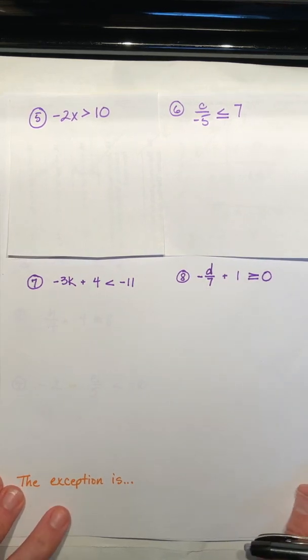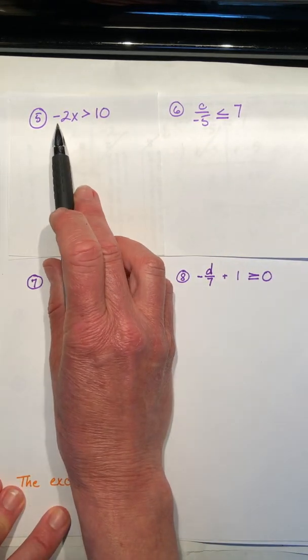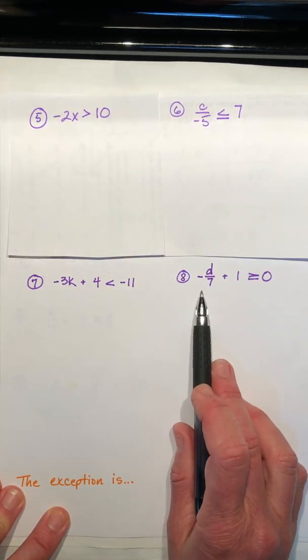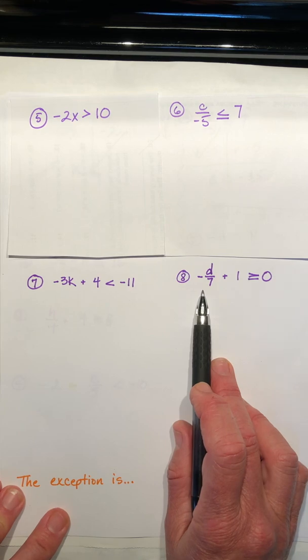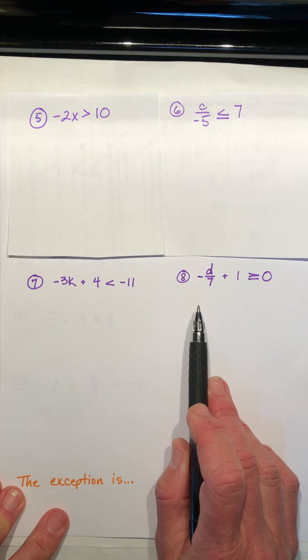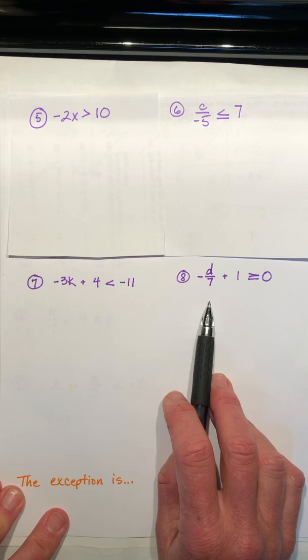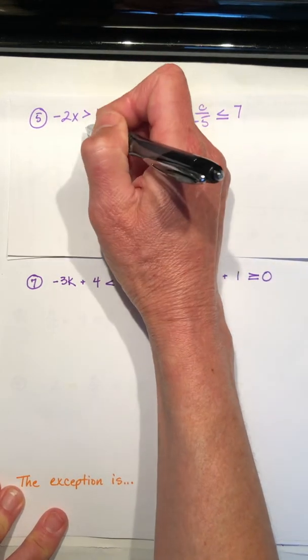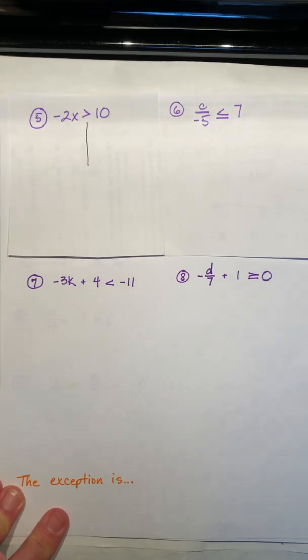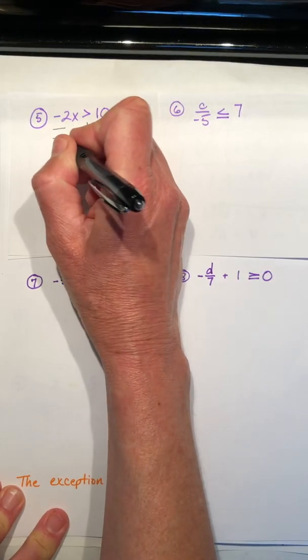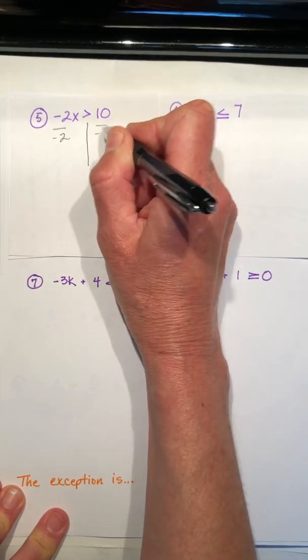So if you will notice, there's a negative sign in each of these. When we solve, we will need to either multiply or divide by a negative number. And that is the case in which we need to change the direction of the inequality symbol. So we're always going to start out the same way. So I draw my line straight down. I'm going to divide both sides by -2.